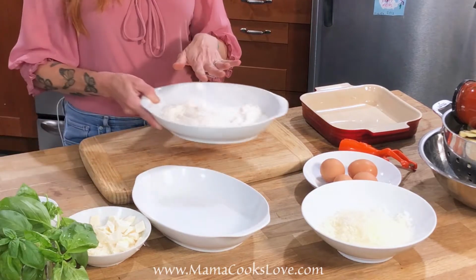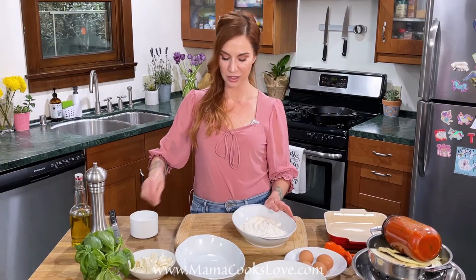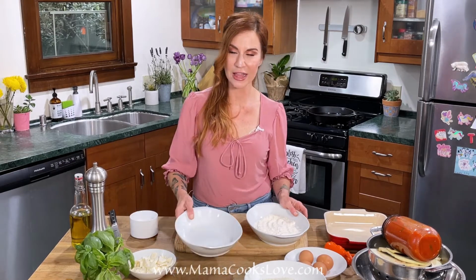So it's been about 10 minutes, and I'm gonna start setting up the dredging station. And this is what it is. It is the cup of flour with a pinch of salt, and then we're gonna break our eggs and mix them with Parmesan. That's why it's called eggplant Parmesan.